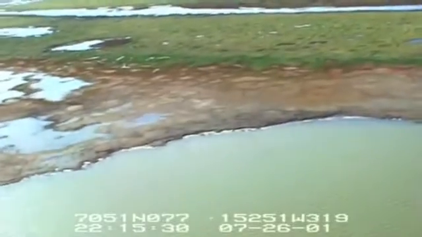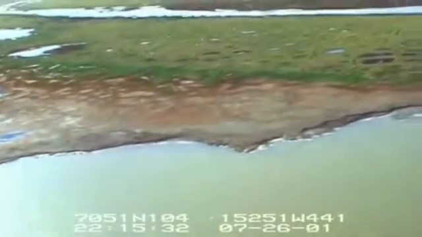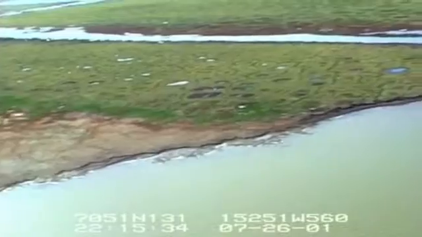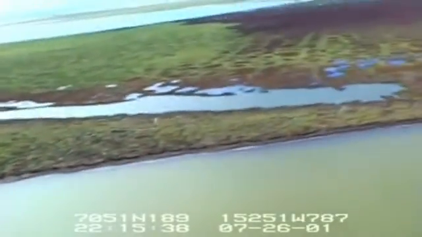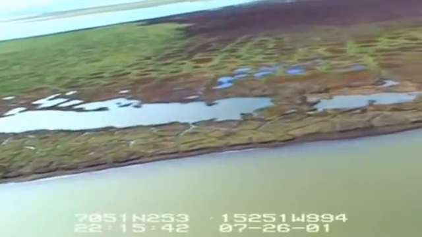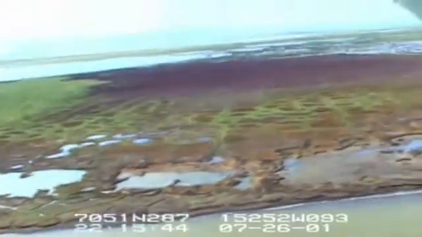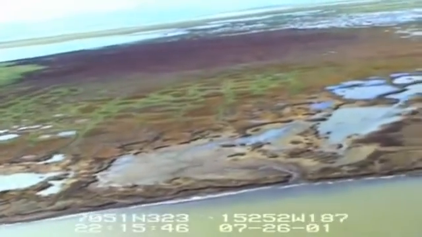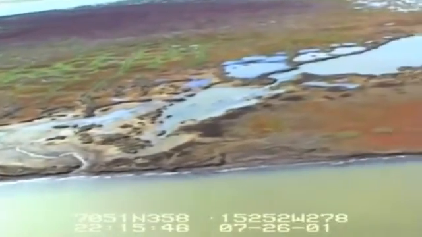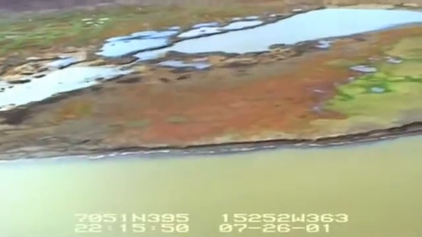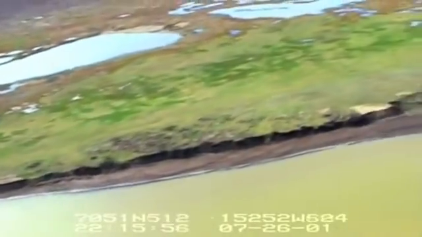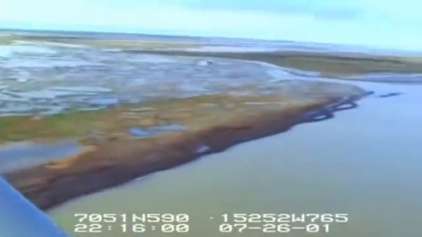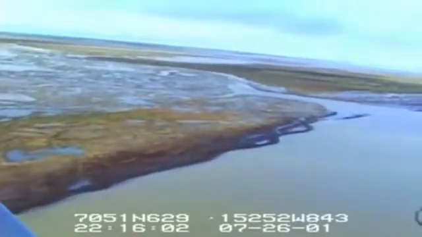You can see where the tundra vegetation has been killed by salt water, and a granular peat beach in front of a 1 meter high tundra cliff. This whole area that's coming in upper right frame is also connected to the sea by a narrow channel, and inundated lowland tundra. Now getting a cliff about 5 meters high, fronted by granular peat, a wide granular peat beach. Look ahead to the inlet or channel above.